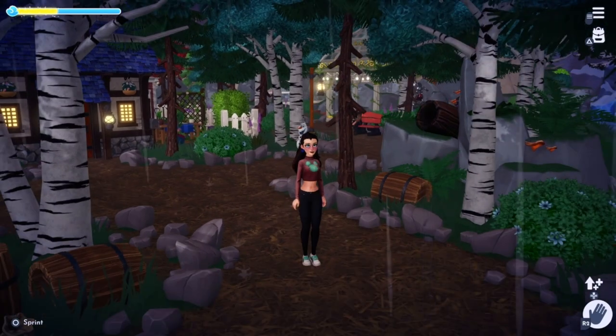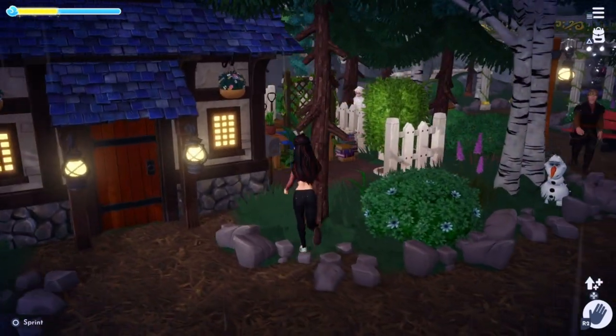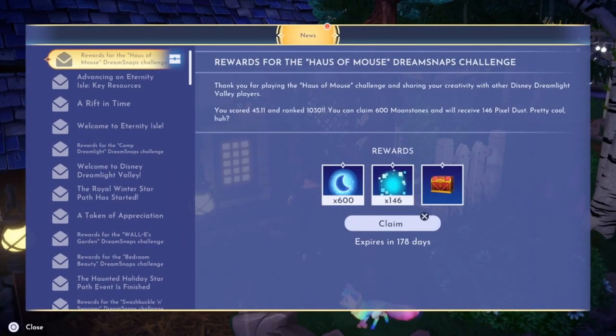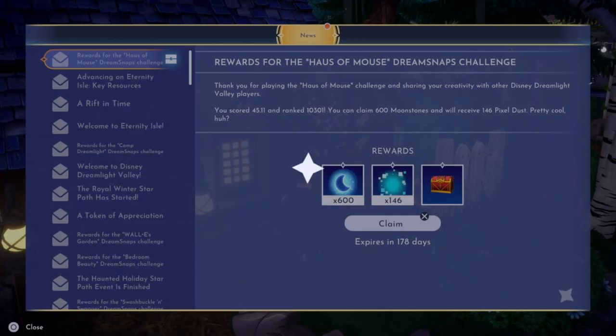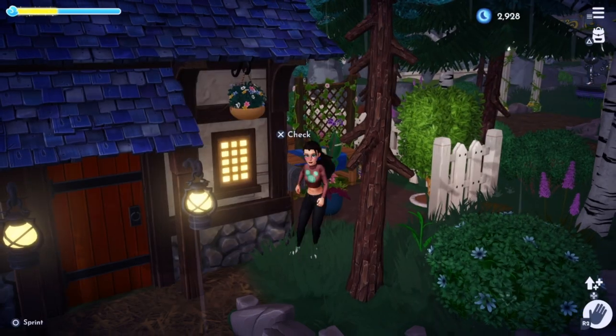Today, we are covering this week's Dreamsnaps challenge. Surprise, surprise. But first, we need to look at how we did for last week's challenge, which was the House of Mouse outfit challenge. Okay, so we didn't do great. Rank 10,301. Still 600 moonstones. I'll take it. Free moonstones are the best type of moonstones.